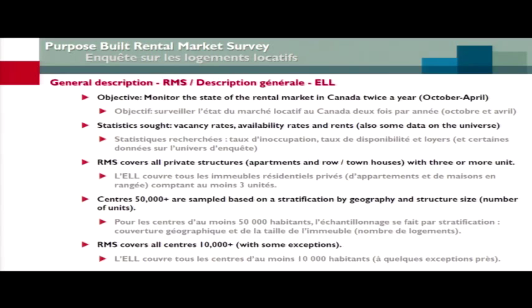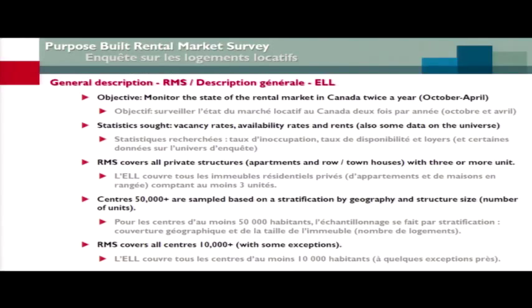We look at 3 different variables, basically. It's the vacancy rate, the actual rent level, and the availability rate that was added about 2006, about 9 years ago. We have information about the universe. We're also looking at whether there is heating or cable or internet and that stuff. We're asking the question, though we do not use that in the preparation of our data at the moment.